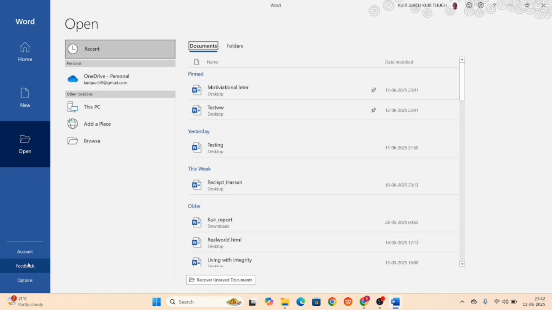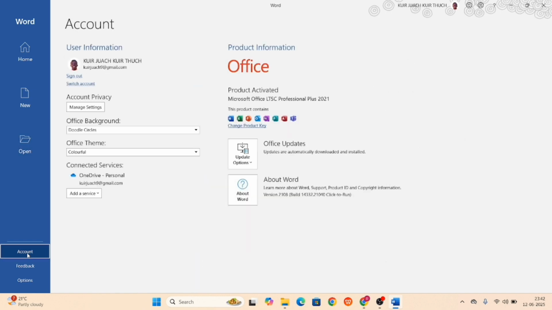So that is that. In Account, this is whereby you find all your information, the information about the Microsoft products. You can just get them here. So here, this is Product Activated. But if this Product Activated is not showing at your end, it means that your Microsoft product is not activated and you will not access them.